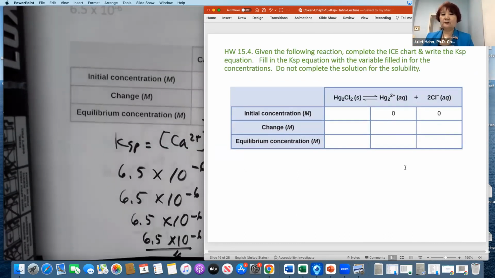I've got another one for you. So this one, you have to watch out. You look at Hg2Cl2 and say that must mean that when it dissociates, you get two Hg ions. You don't, because Hg stays together as Hg2 2+, and then the chloride comes off separately. So this is similar to the problem that we just had a minute ago.